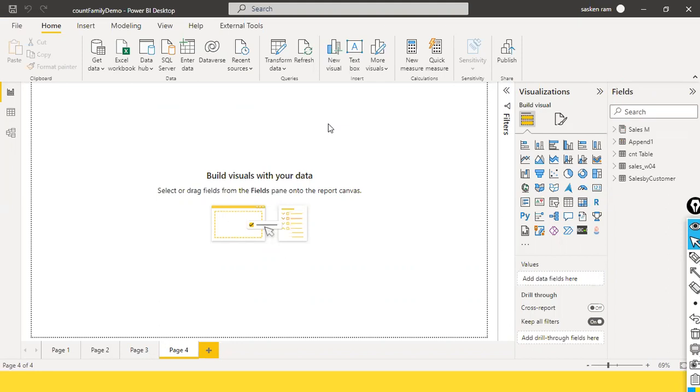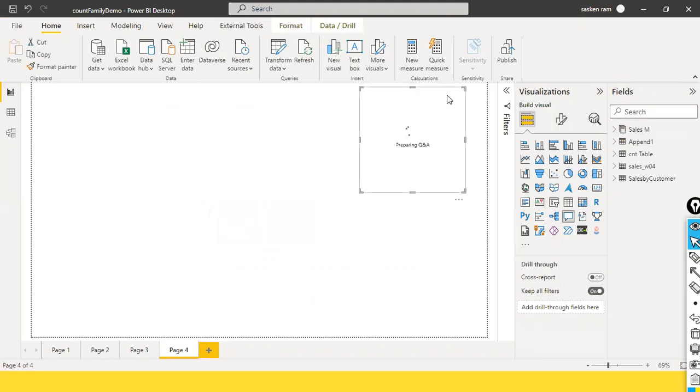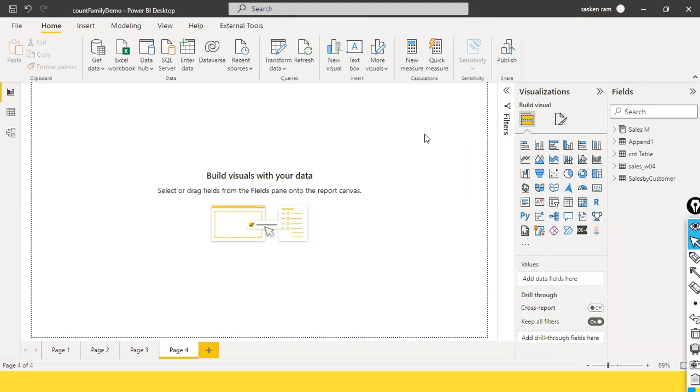Okay, we are done with the append. What are the prerequisites in the case of append? Though Power BI simply appends the data from more than one file, it is our responsibility to check each and every file, that the column order is correct and the naming standard is correct.